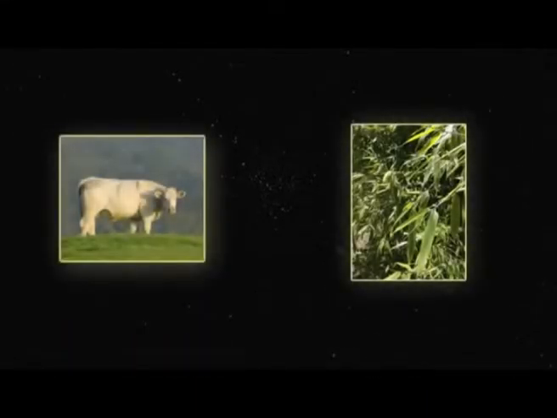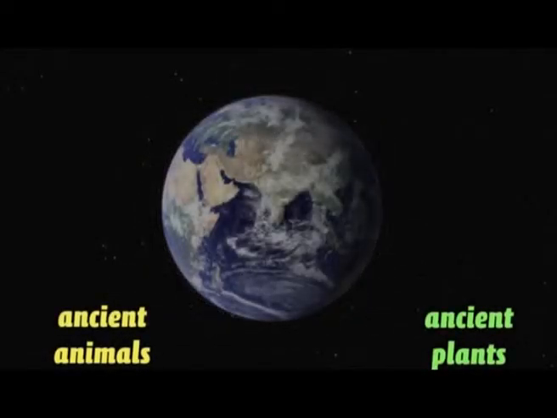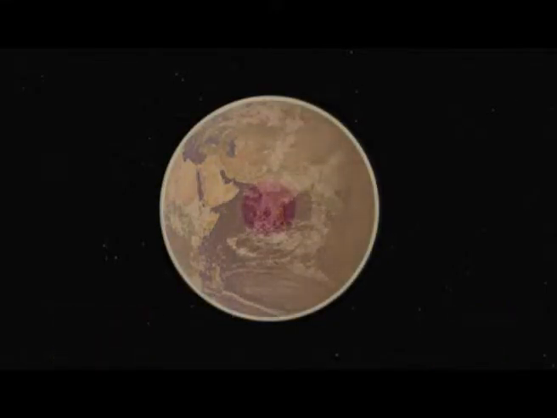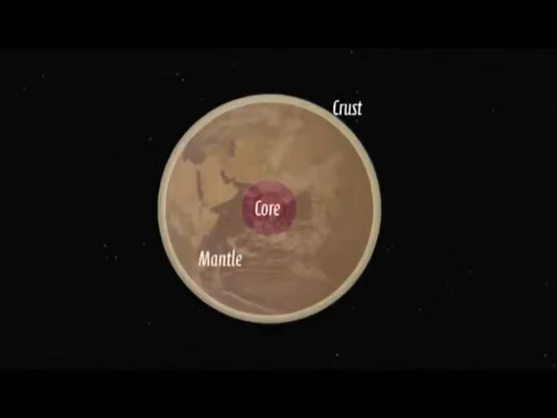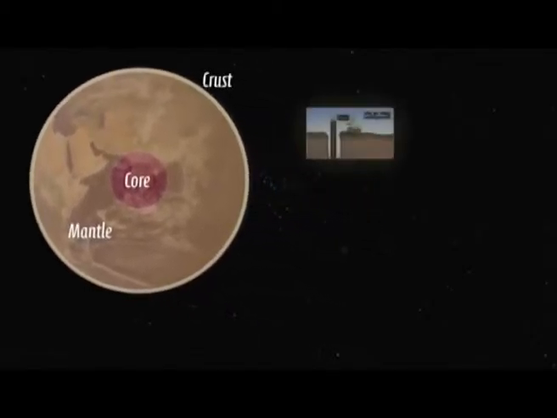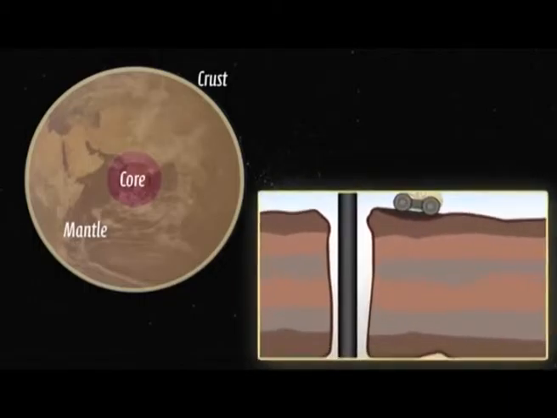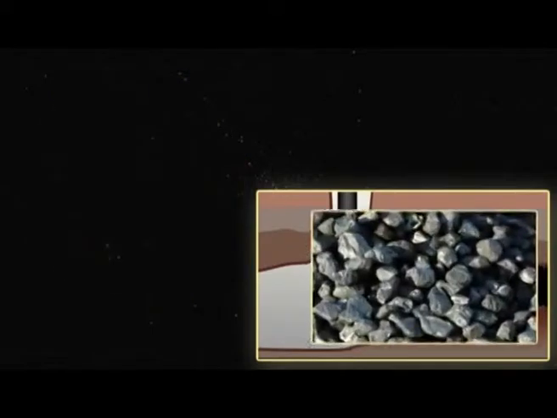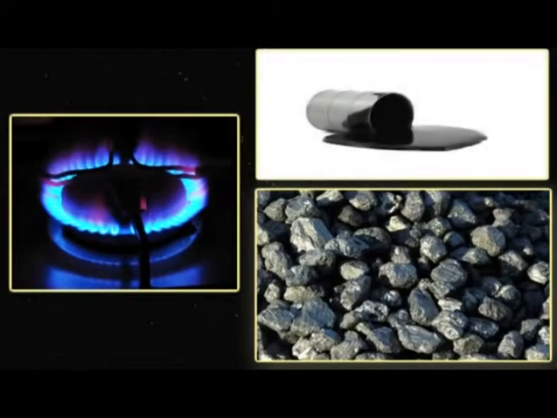We don't usually use the energy stored inside plants and animals alive today, but we do use energy stored in ancient animals and plants from the past. To find this energy, we don't need to go back in time, we just need to dig deep into the upper layer of our planet, the crust. If we dig in the right spot, we can find these ancient remains, but they don't look like animals or plants anymore. They have transformed into coal, or gas, or oil. We call these fossil fuels, and we can burn them to make the energy we need.